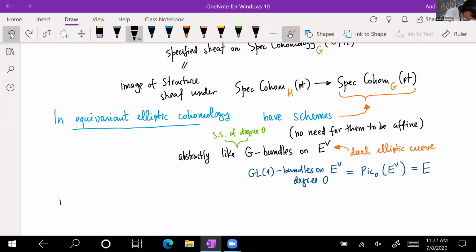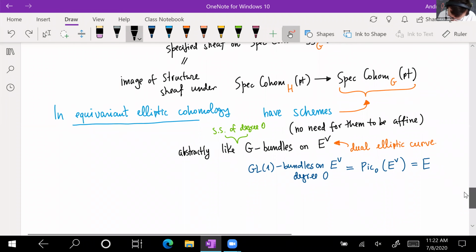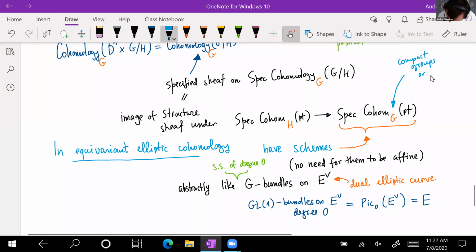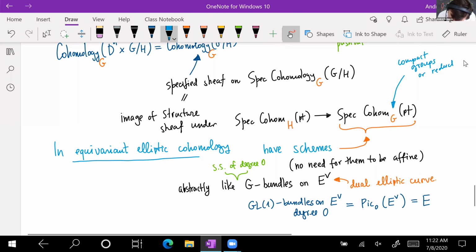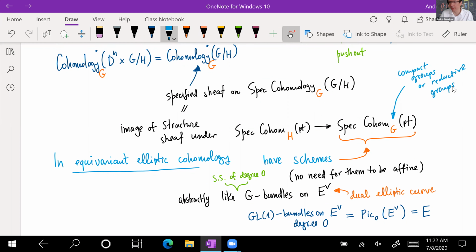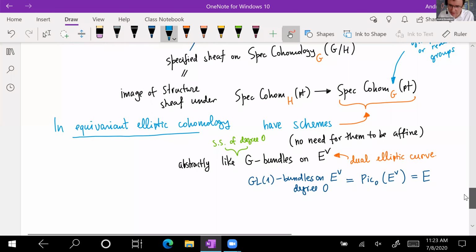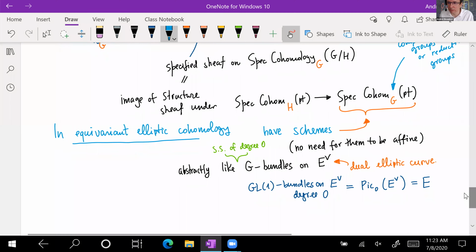And so here I ask you for forgiveness now and for forgiveness in the future. I use the same letters to represent compact groups or complex reductive groups. Otherwise, it just gets very confusing, because we will have some torus action, which is an algebraic torus, and I would like to define something in the elliptic homology with respect to that torus action. Of course, we take a compact form of that torus, but if we have different notation for the torus in its compact form, I think that will be a nightmare. I think it's easier to remember that in topology we deal with compact groups, but in algebraic geometry, we deal with reductive groups.